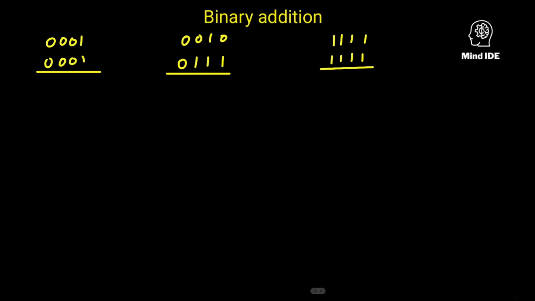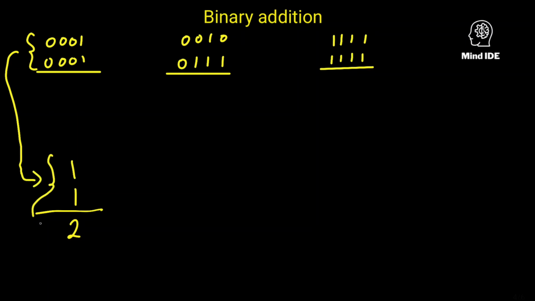And then we have binary addition. So now that we know how to convert, we can look at this and realistically, we know that this is going to be 1 and 1, which should be 2, right? If we were doing this in decimal. So let's see if that checks out.